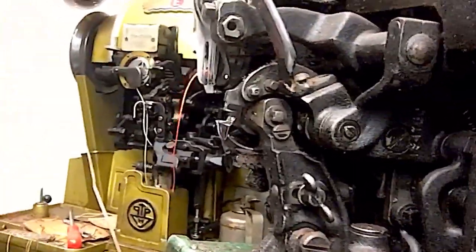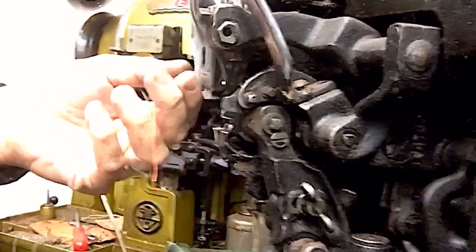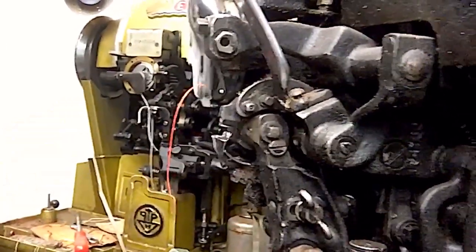Okay, it's that simple. This thread here, we call this the top thread, which is the bottom of the shoe. This can be any color you want. I've got it set up for orange, but I'm going to change it to red in a minute. All right, let's continue.